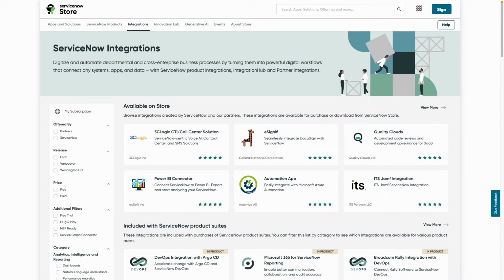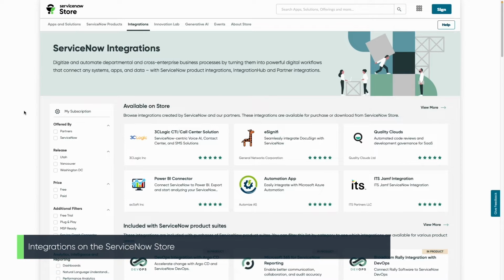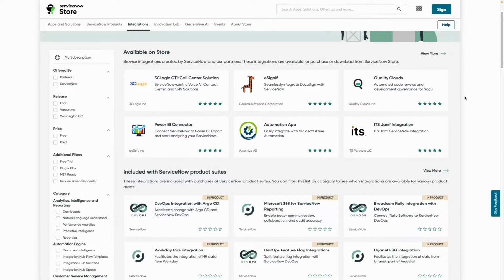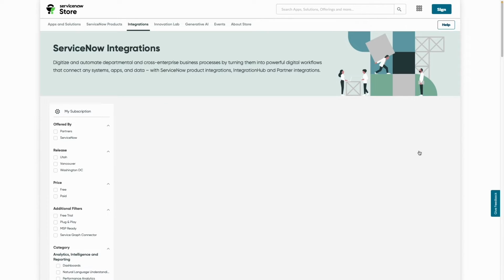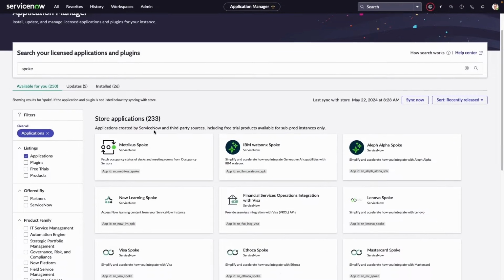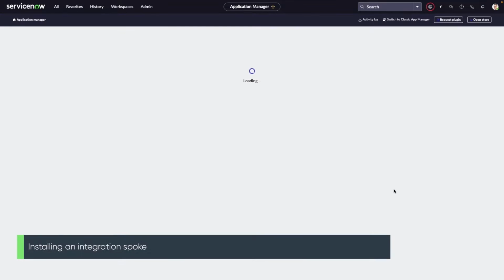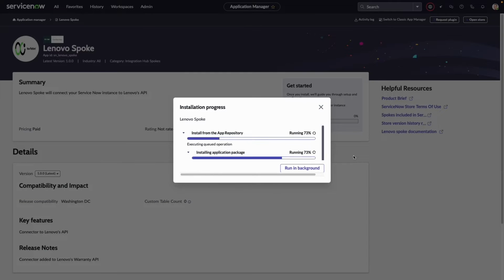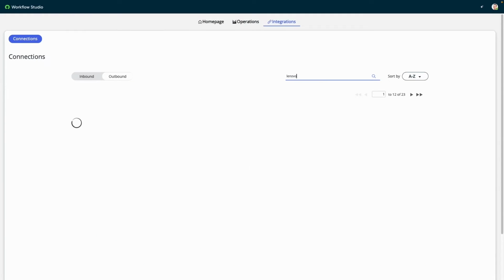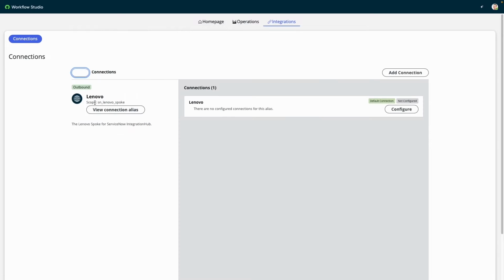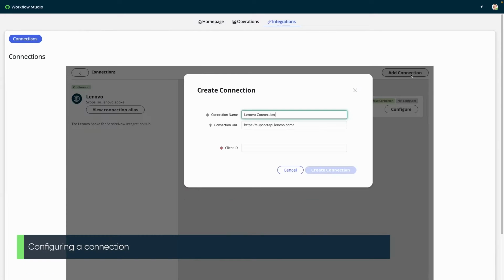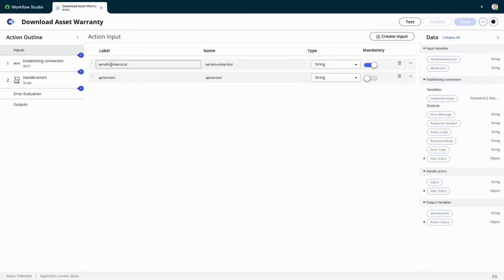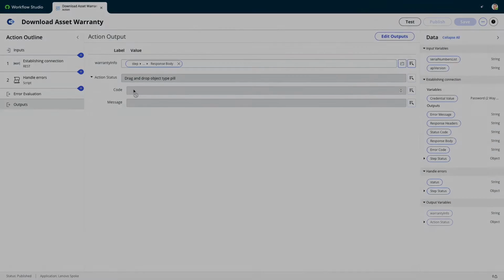There are numerous out-of-the-box integration spokes which allow ServiceNow to connect to external systems. These spokes are authored by vendors themselves or in collaboration with ServiceNow. The ServiceNow store hosts these spokes, which can be easily installed into customers' instances. Often, spokes only require a credential and connection to be defined before they begin used in workflows. This minimal setup approach means that low-code developers can leverage integrations without being exposed to the complexity of developing one themselves. Developers need only understand the inputs required and how to use the output data to enhance their workflows.